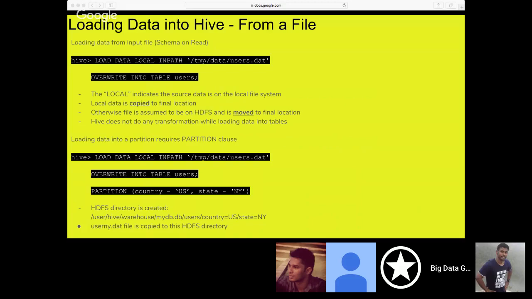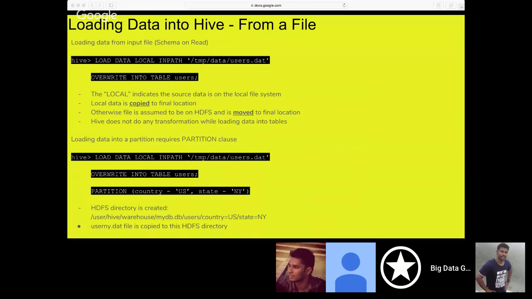So Hive will be told to look on the local file system, and the file name would be users.dat, in the temporary data folder, that's slash tmp slash data folder.